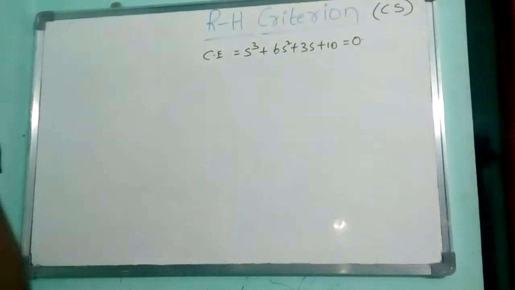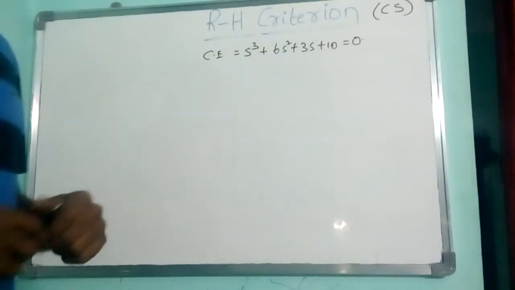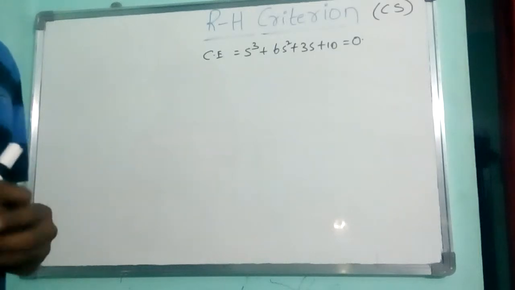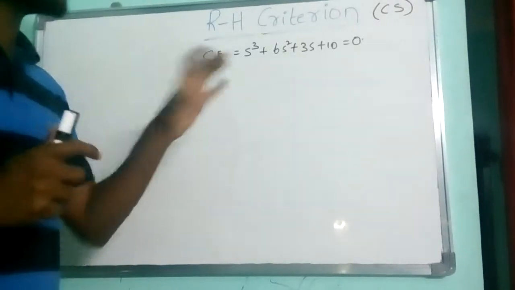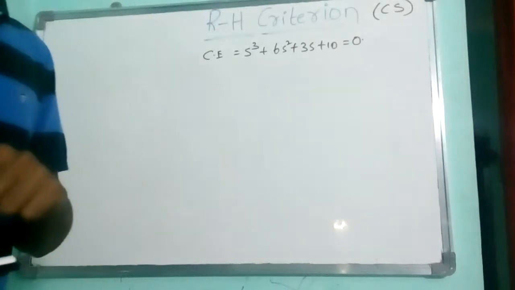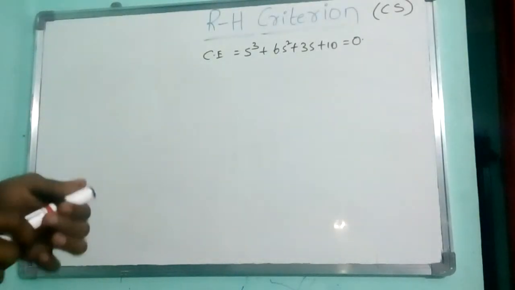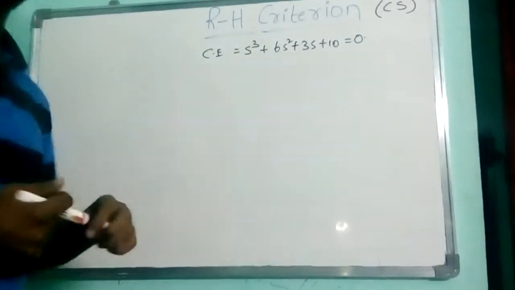Hi friends, in the first video we will be seeing the introduction to Routh's criterion, or how to obtain the characteristic equation. Here I will solve the problem related to the shortcut which I told you in the previous video. Now here we will apply the Routh's criterion for this.